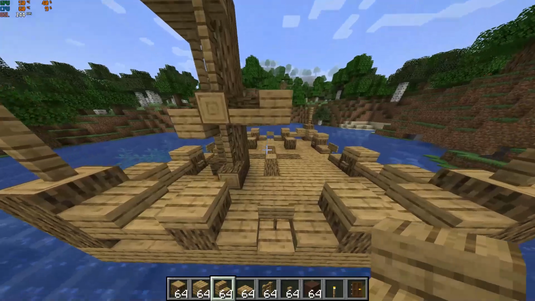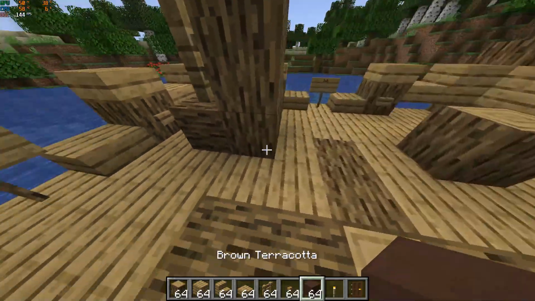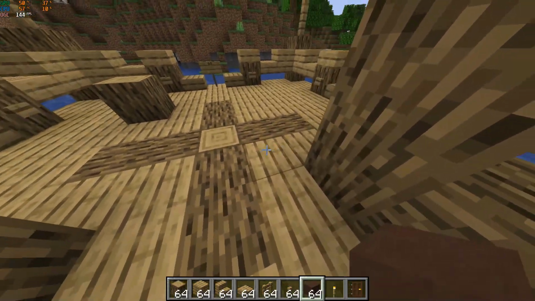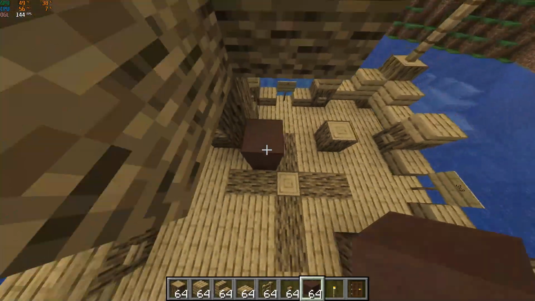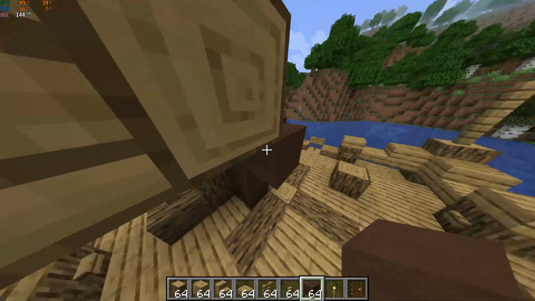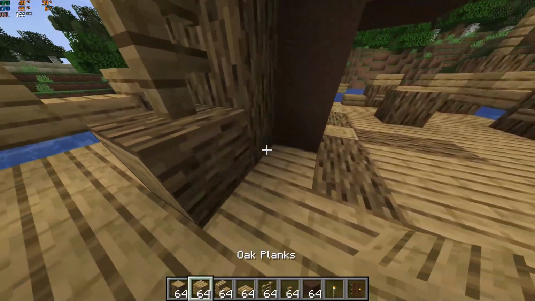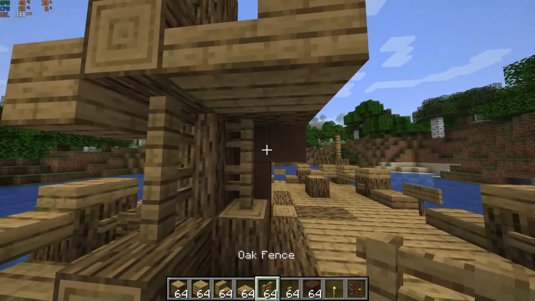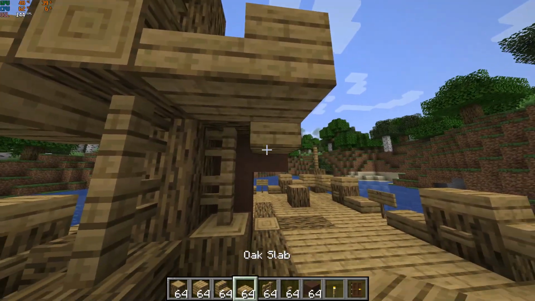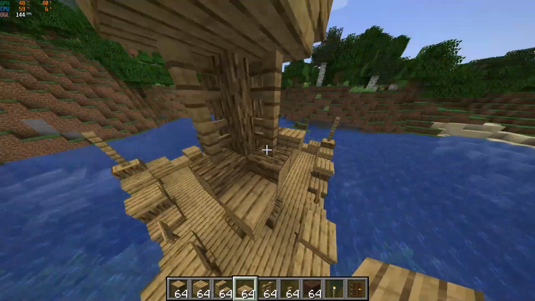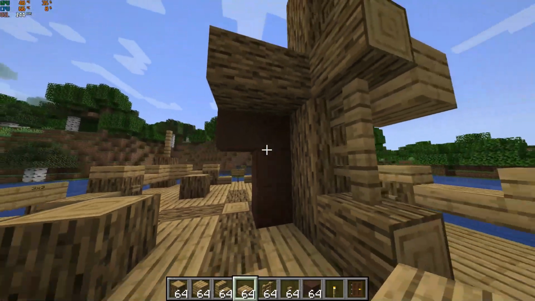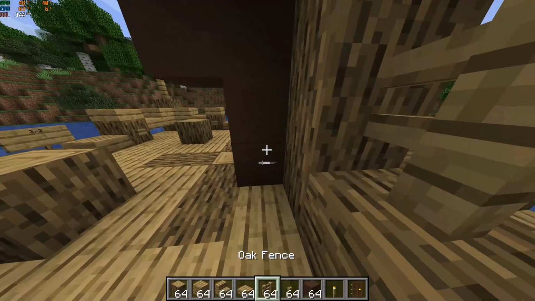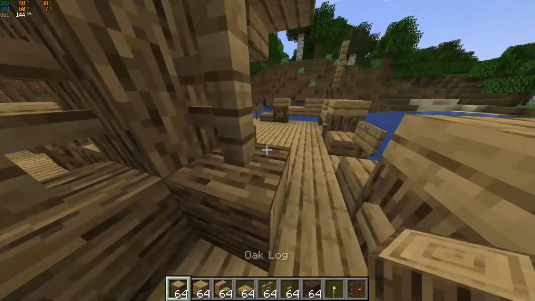Now for the lower part, what I usually do is build something like this maybe. And then maybe add a log here, and then maybe connect it with fences, and maybe place one slab here. And then we replicate it on the other side by placing the same log we did here.